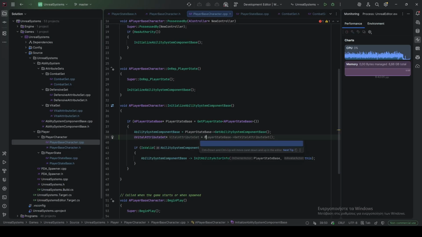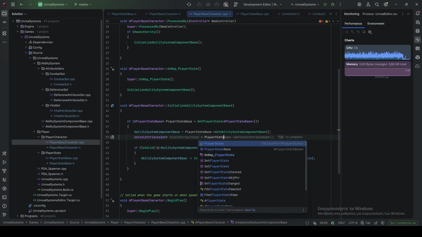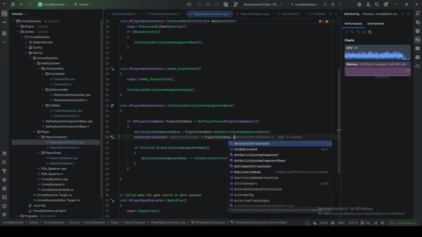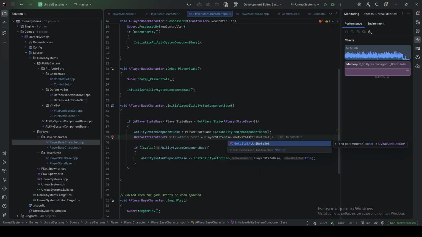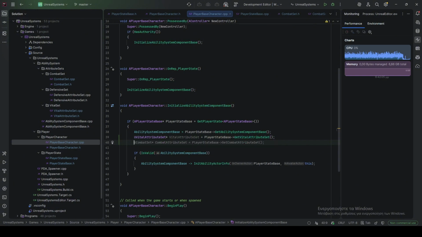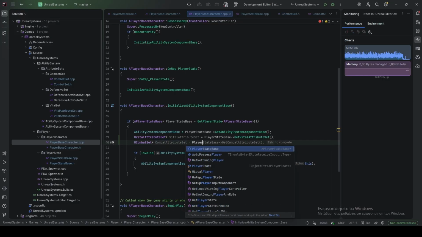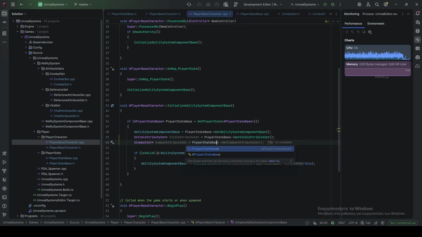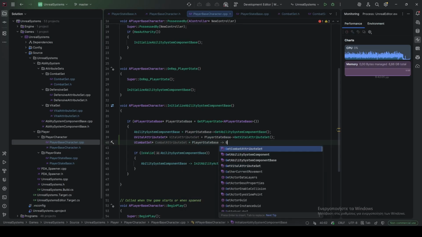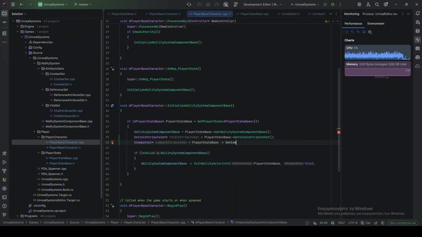So yes, it will be player state base get vital attribute set, and this will be a UCombatSet pointer combat attribute set equals player state base get combat attribute set.